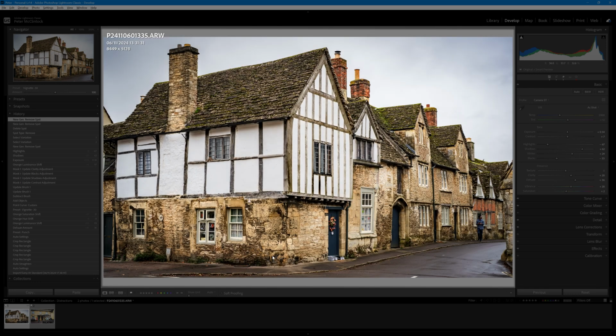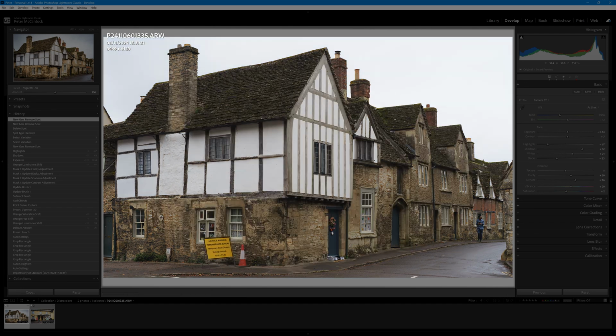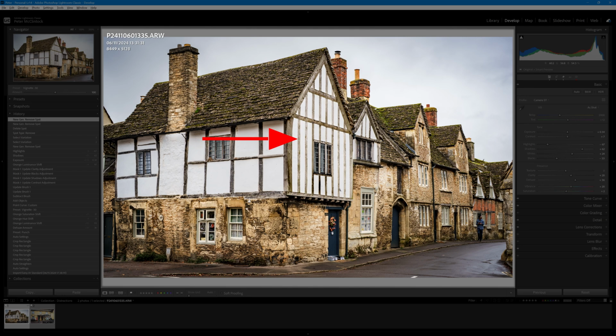Using generative remove, I was able just simply to take those out just as if they weren't there, and process the rest of the image the way that I wanted to see it. It's also worth noting I did a little bit of masking on this area just to increase the contrast of it and make it look as if it's more similar to the other parts of the building.